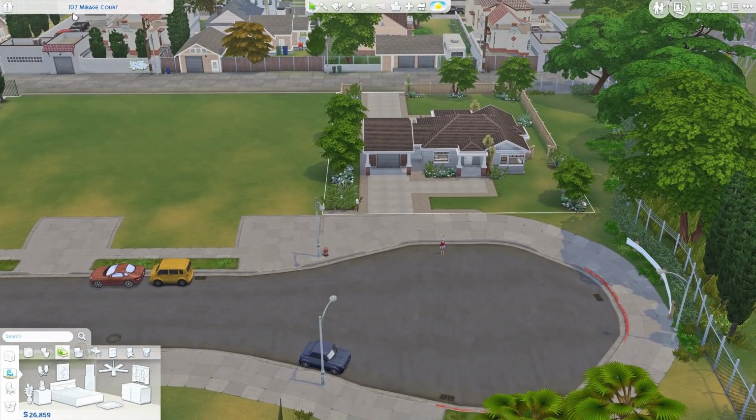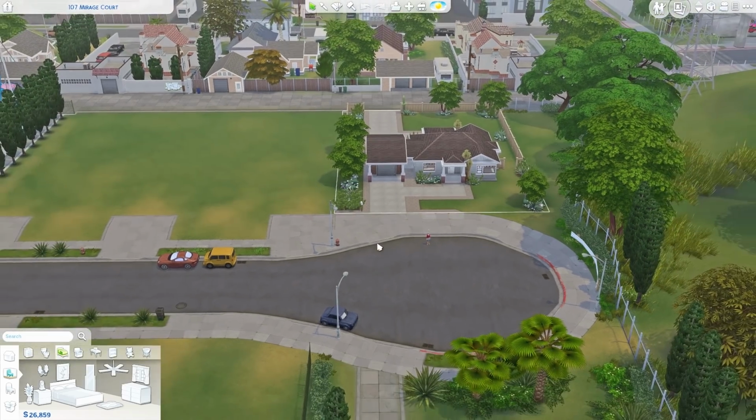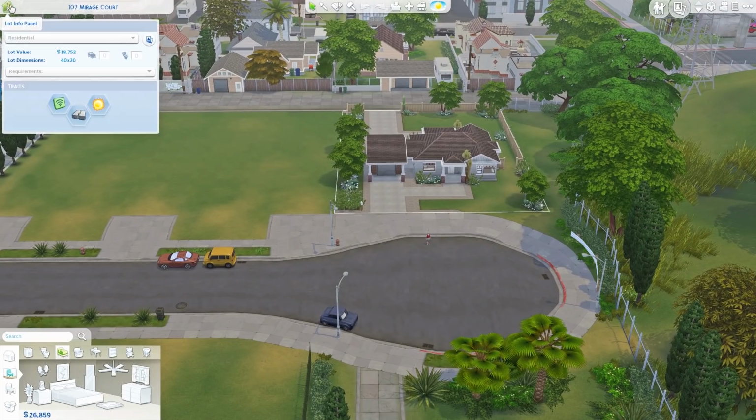But anyways, we are in 107 Mirage Court. I believe this neighborhood is called Mirage something. I don't know the names of the neighborhoods, I'm not going to pretend that I do, but this one's a bit more expensive. It's 18,752. It has fast internet here.